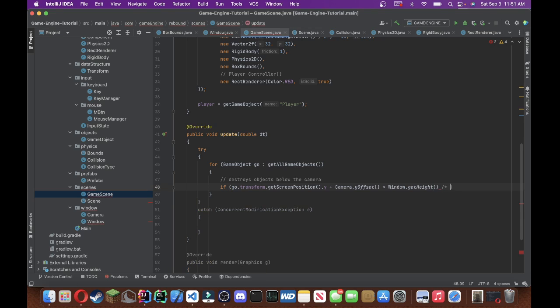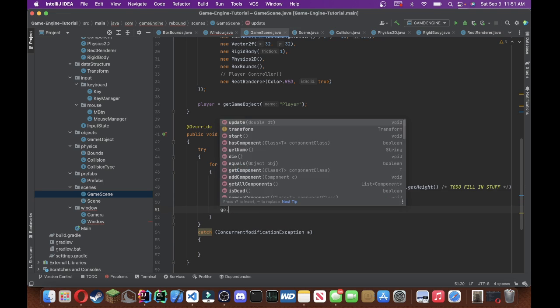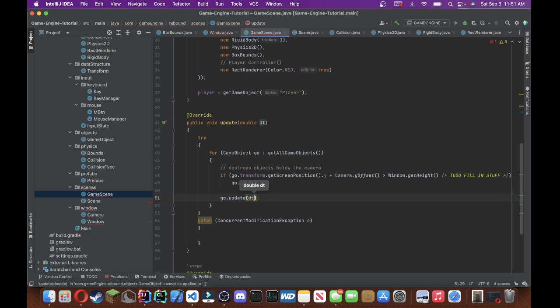And let me just put a note in here, to do fill in stuff. Alright, and then we'll do geo.die, and then we'll do geo.update dt.